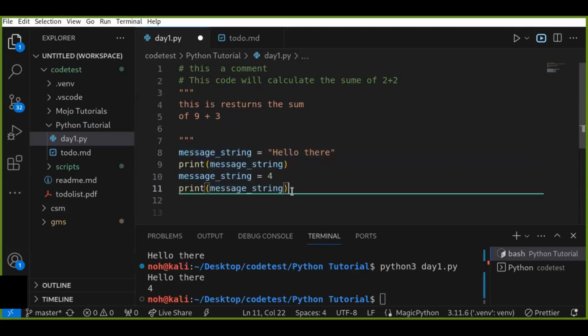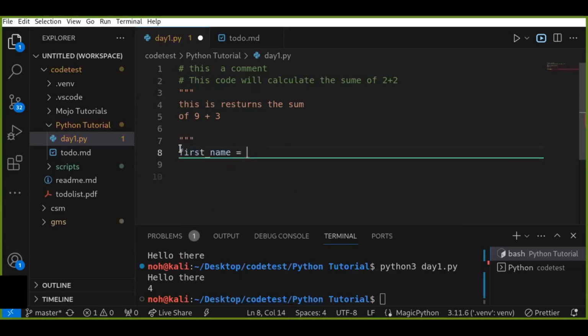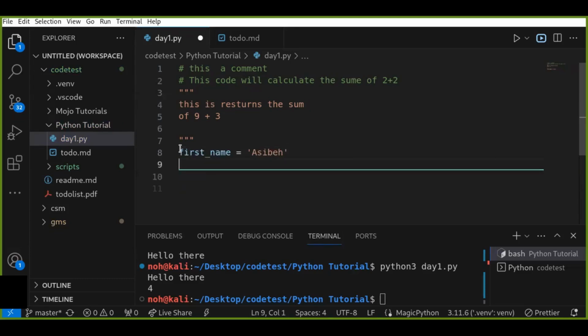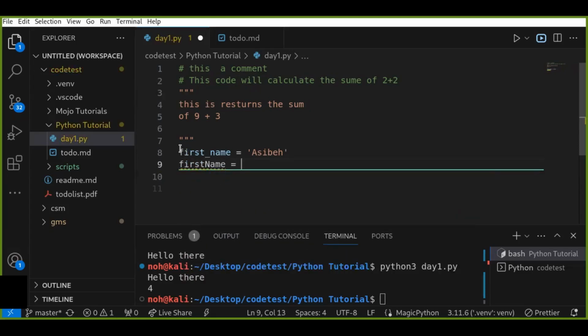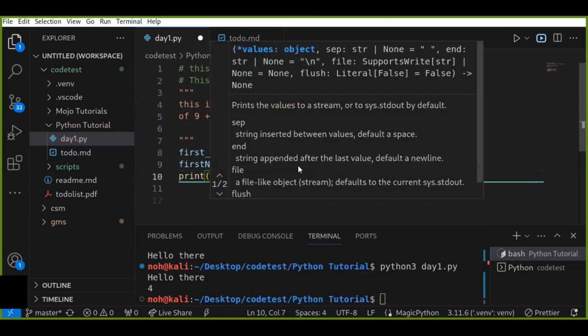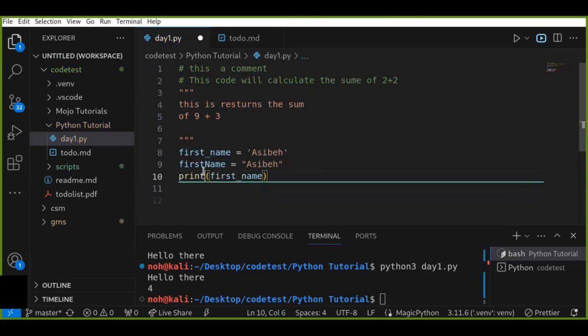For example, let's say a variable first name, which is Asiba.